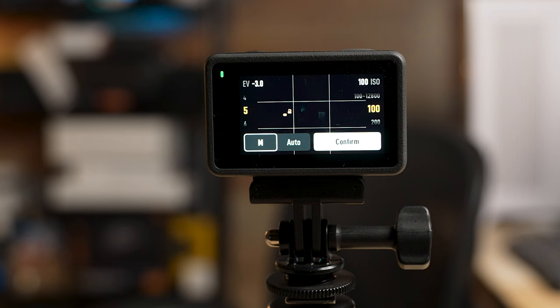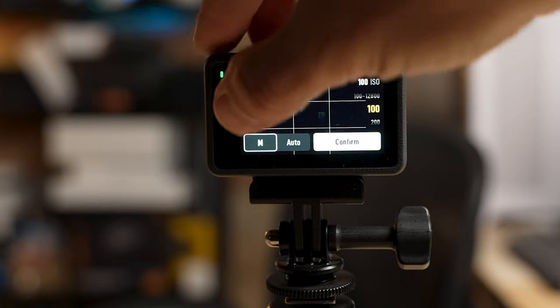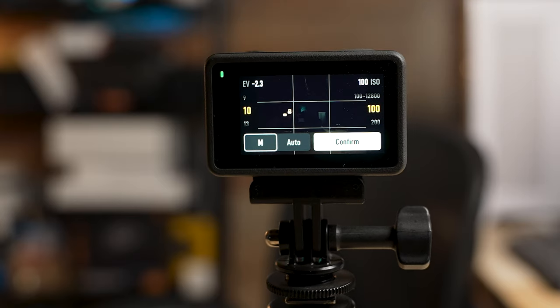5 seconds was fine. There was no overexposure. If anything, it was slightly underexposed. And underexposure is fine because, as you'll see in a moment, we're working with raw photos, and a lot of those details will still be captured with underexposure, and we can bring them out later on. So 5 seconds worked great, and I went all the way up to 10 seconds, and 10 seconds still worked great because it was an overcast, snowy day.